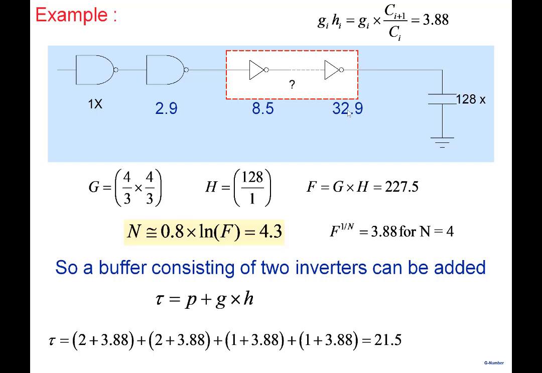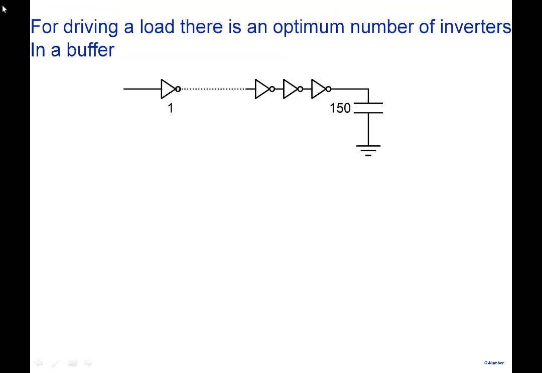Okay, so it's not that the area penalty is simply this much here. The size of this one has gone down. So one has to compare properly and see how much area penalty one is incurring, but there's a significant improvement in the delay here. So there are things like that you can do.